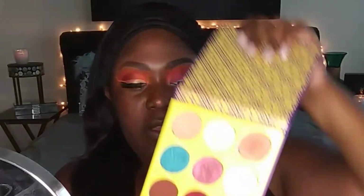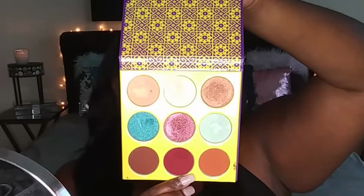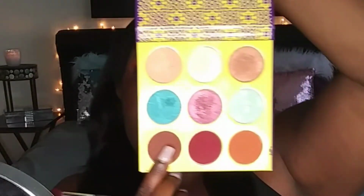And then what I'm going to do is with the burgundy shade, I'm going to grab the burgundy shade right here in the Saharan 2 by Juvia's Place palette, and I'm going to apply that with my Morphe M506 brush, and we're going to focus that shade on the outer V. And to build it up a little bit more, I'm going to grab this brown shade.